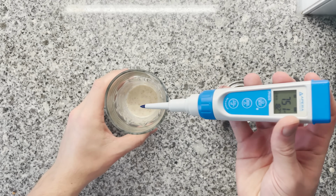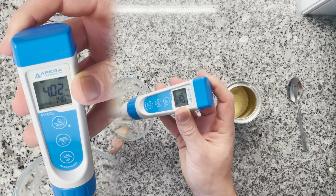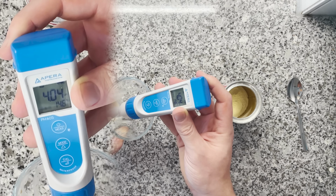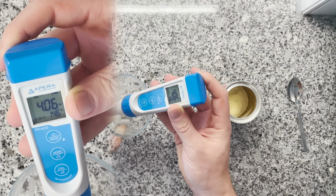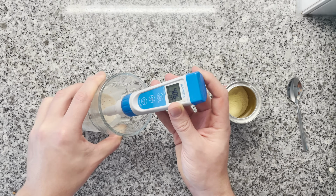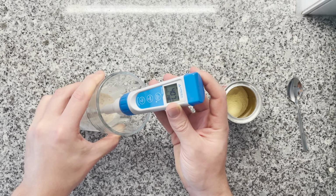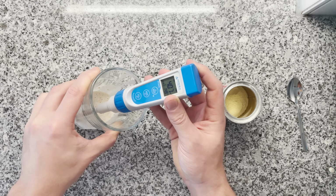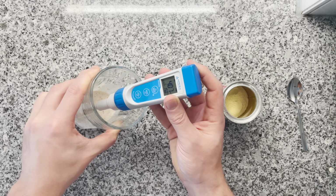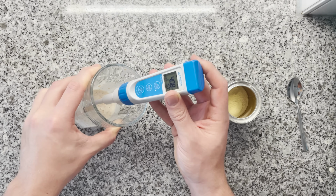5 minutes later. Okay, let's test this now. Around 5 minutes have passed. And look at this, isn't this magical? Our pH went from around 3.9 to 4.1-ish, I would say. Maybe if I wait a little bit longer, it's even going to increase a little further. So this hack is definitely going to work. I'm going to bake a bread now, and then I want to measure the final acidity of the bread after baking. This is amazing. I didn't expect this to work.